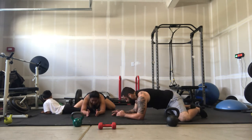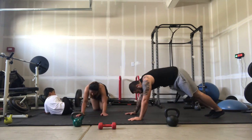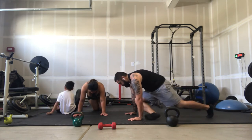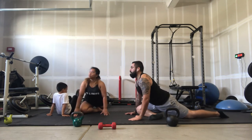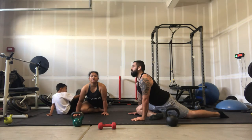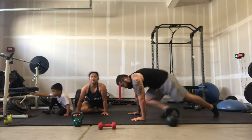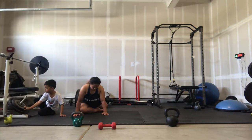Go ahead and get into plank position here. So we're gonna go pigeon pose, right leg first. Left leg back. Nice proud shoulders here. Looking straight ahead. Go ahead and rock to the right butt cheek. Back to center.